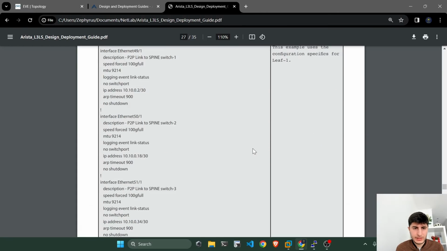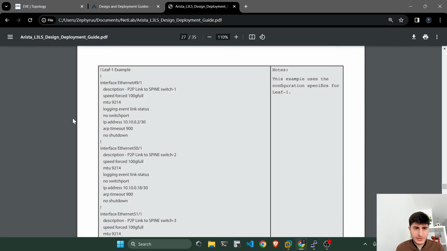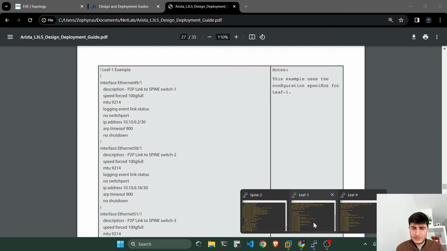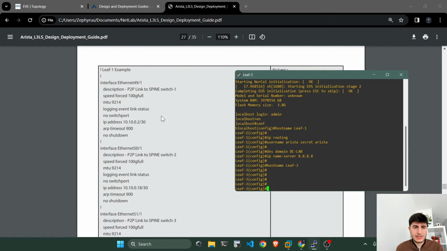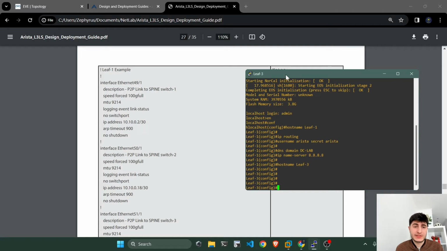So let's go ahead and see what we have for interfaces here. As you can see, there are the same kind of recommended commands for leaf and spine design configuration in data centers.